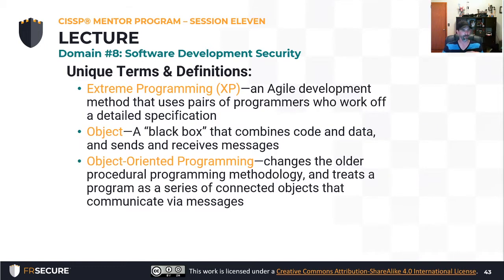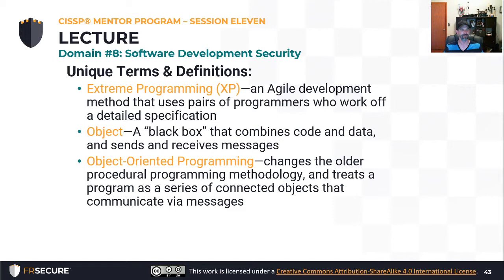So we're going over some terms and definitions. So extreme programming. I don't know how many of you are familiar with the concept of agile development, but it's a development method, and it comes in several flavors. And one of those flavors is extreme programming, and that's going to use a pair of programmers who work off of a very detailed specification.